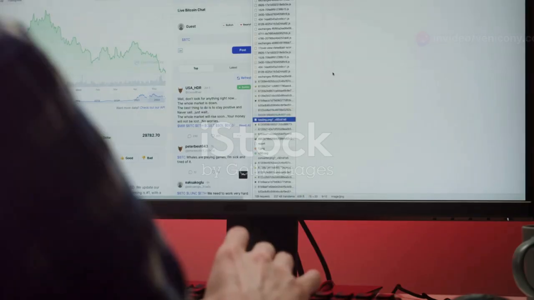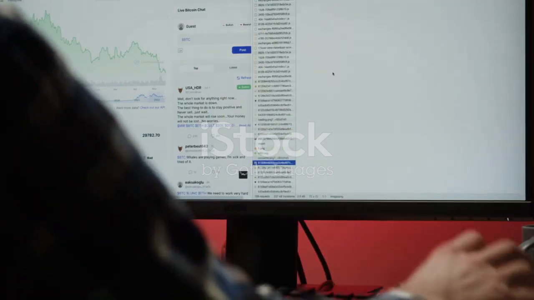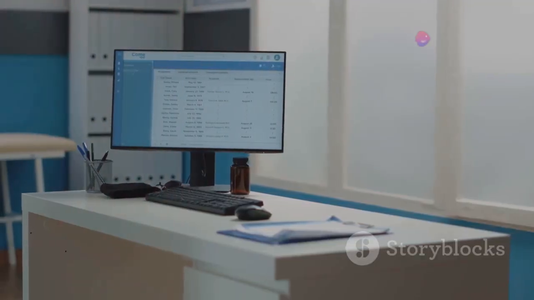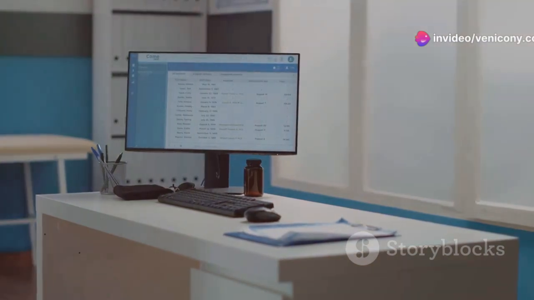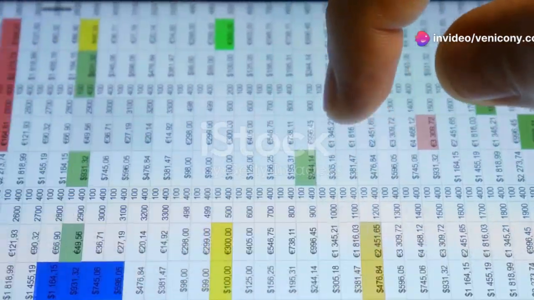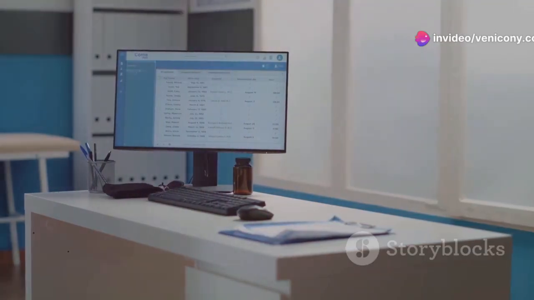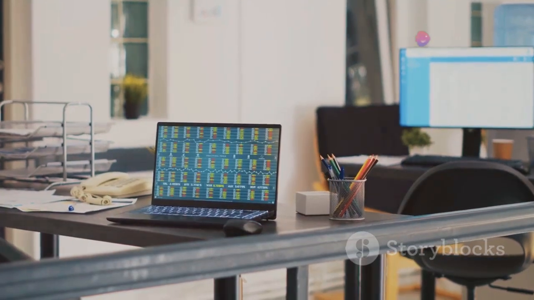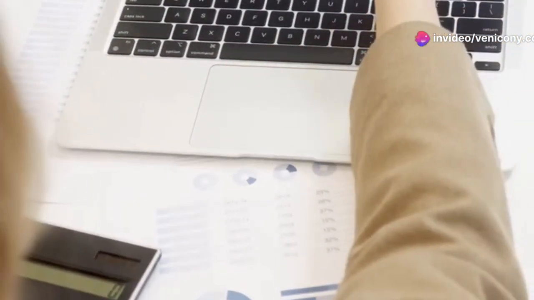The Excel interface can be intimidating at first. However, it is easy to learn with a little practice. The basic unit of organization in Excel is the cell. Cells are arranged in rows and columns. Each cell can contain data, a formula, or a function. Rows are identified by numbers. Columns are identified by letters. A cell's address is a combination of its row and column identifiers. For example, the cell in the first row and first column is A1.